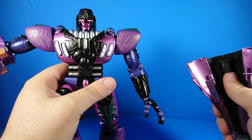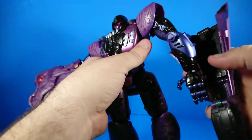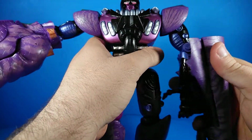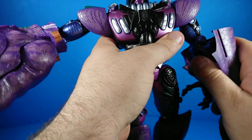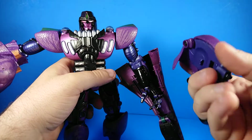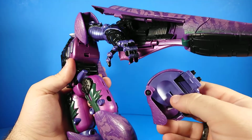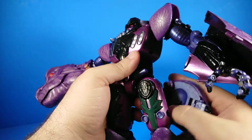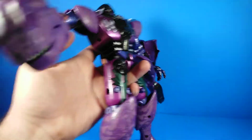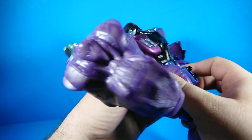For the tail, there's just this tab right here, and it'll slot into, you can see it really well actually. It slots right into that. These are going to attach just using this little peg. It's going to go into this slot here, and then this tab is going to tab into there. Like so. Do that again for the other side. Whoops, bumped my camera. I'm sure you noticed that I bumped my camera, because then everything's like an earthquake.